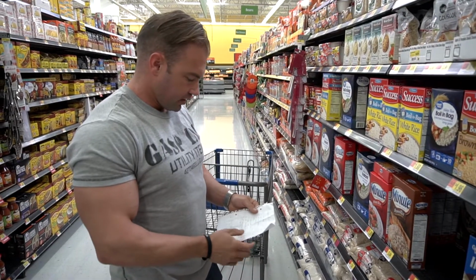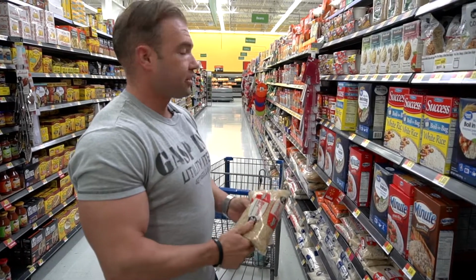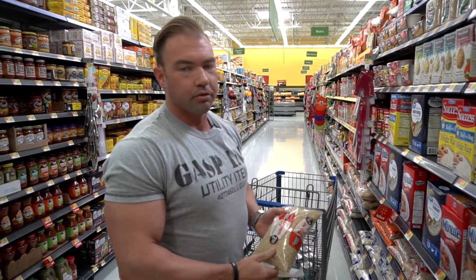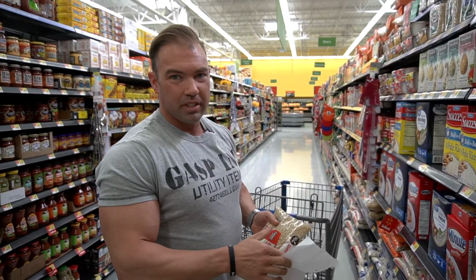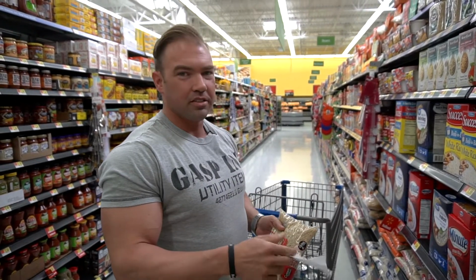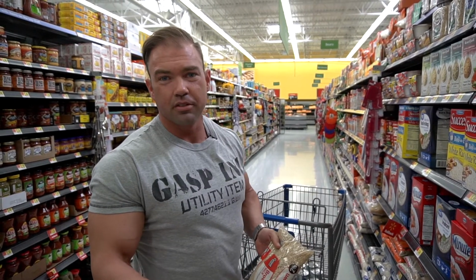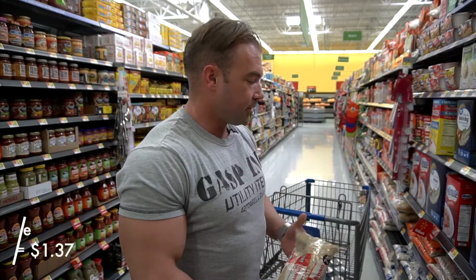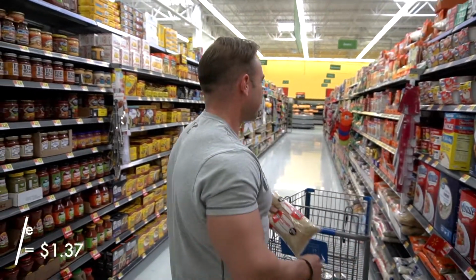I did the math and I believe that I need 21 cups of rice. And actually a little trick, because I couldn't afford all the meat that I needed to meet my protein needs: if you eat rice and beans together, it actually makes a complete protein. Whereas if you just eat the beans, the protein is incomplete. You can't use it like you would meat. Pretty cheap, so $1.37, what I expected, on budget for this one.